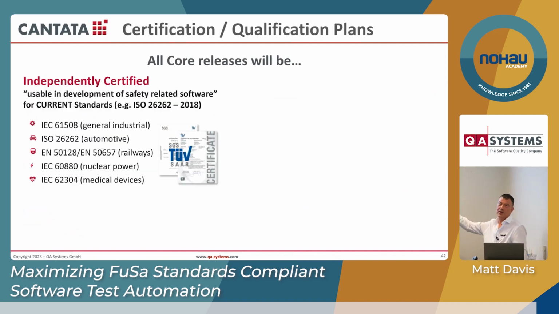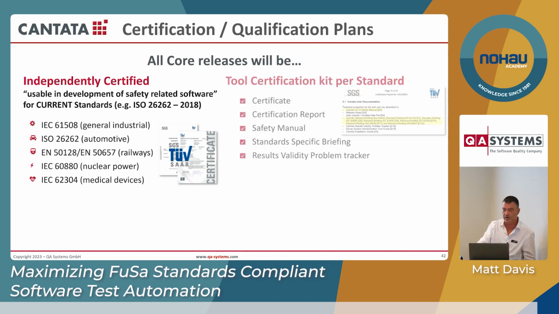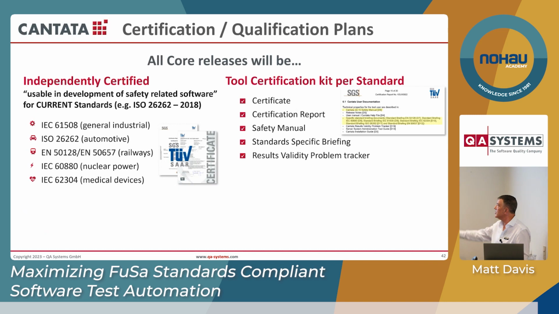So we certify across the main functional safety standards with, as I said, SGS TÜV. We do it on every core release of Cantata. The contents of the cert kit does not just include a certification report of what they looked at. It includes a safety manual, which I'll touch on in a second, standard-specific briefing, that's all the guidance, and a results validity problem tracker, which we guarantee to tell you if anything we ever find in any of our customers will affect the validity of an outcome. That was added at the insistence of Boeing, by the way.